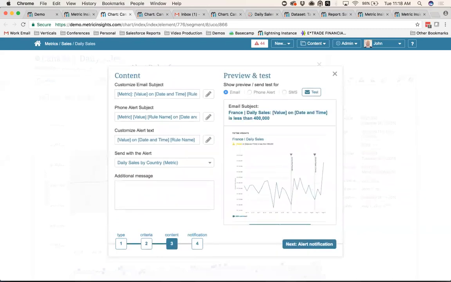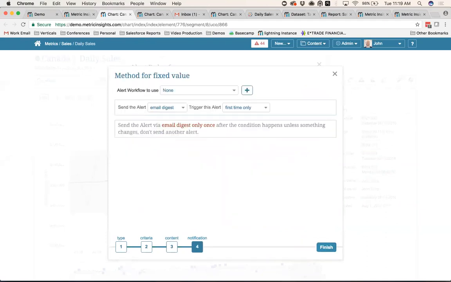So I can start to build my own report alert criteria. I can define what I want to push out to my users through email or phone or SMS when that triggers. I can tie it to the metric or the underlying visualization, and then define how I notify users of that event. Is it something I want to include in my digest, or immediately when it triggers? So by using the out-of-the-box alert rules, like the statistical analysis, and building on your own alert rules based on the knowledge you have of the data, you can control when these things get distributed out to the users.